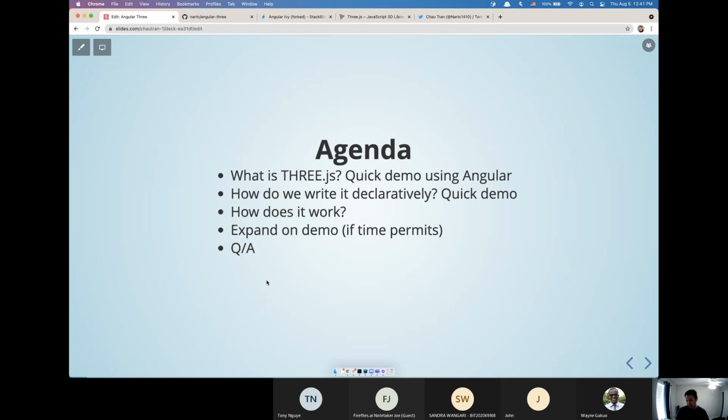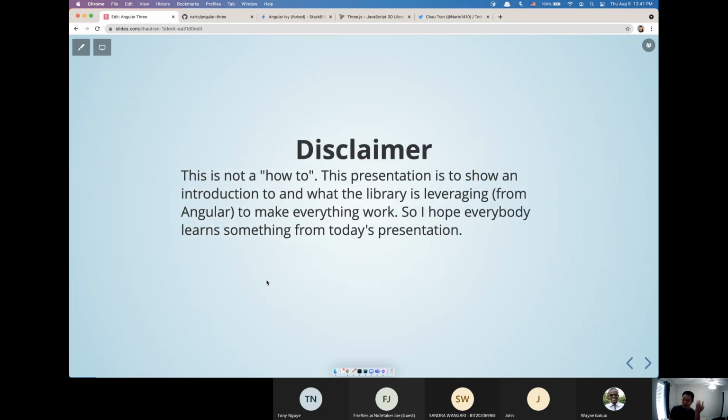So again, what is THREE.js? Before we get into that, this is a disclaimer. This is not a how-to for working with this library. This presentation is to show an introduction and what the library is leveraging from Angular to make everything work.